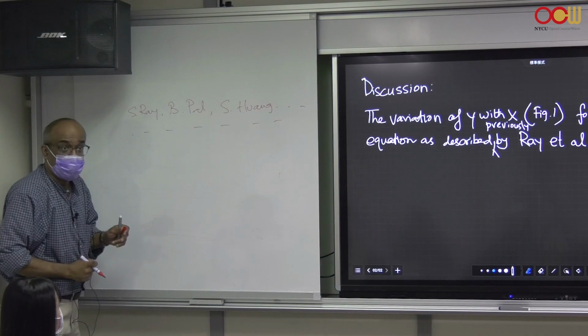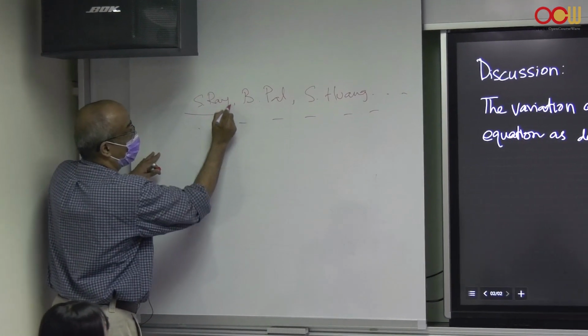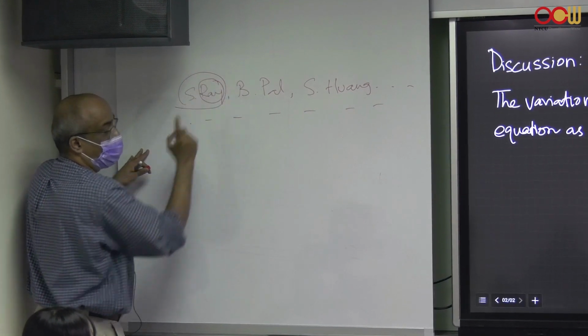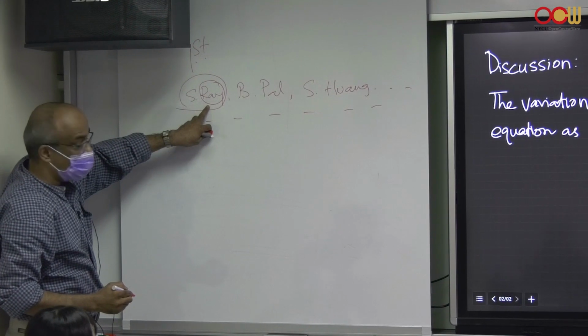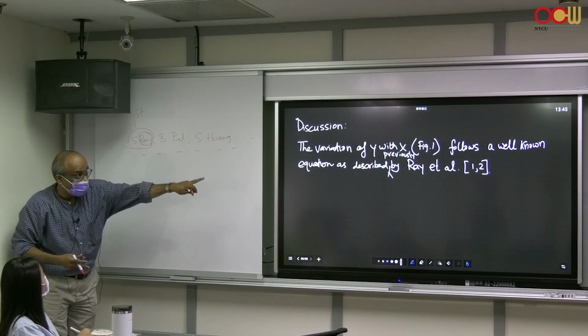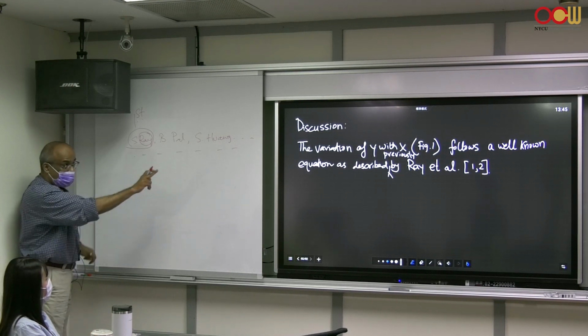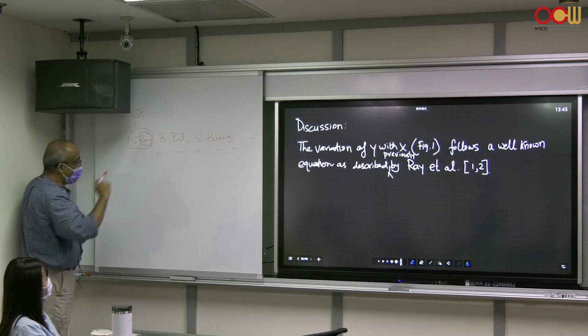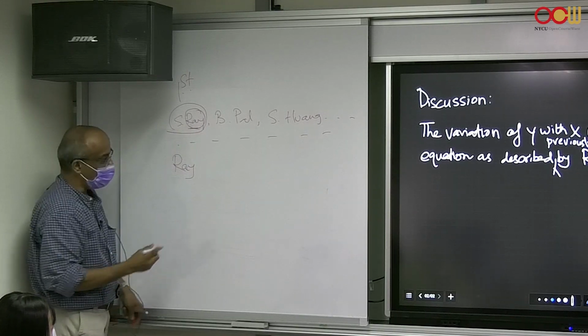I cannot write so many authors. In that case, I just write the surname, the family name of the first author. This is the first author. I write the family name of the first author, and I write and others. In Latin is that word, et al. Okay? And others. However, you need to know how to write that et al. So the first author is Ray. I write Ray. Et al.